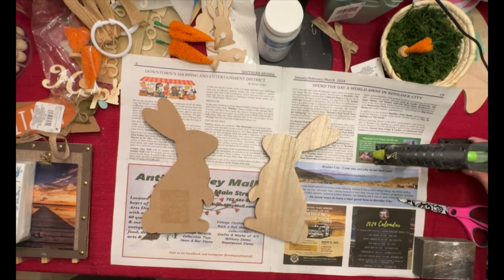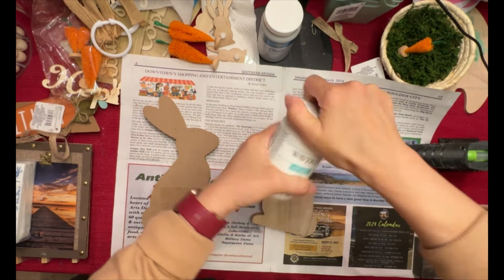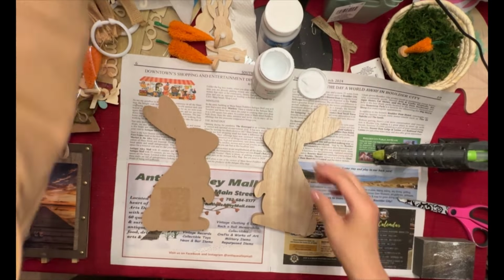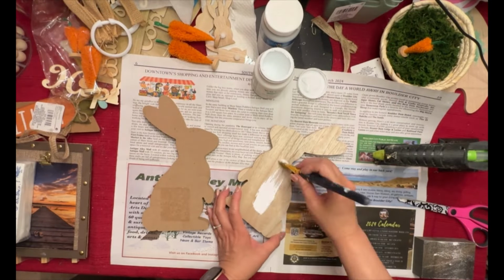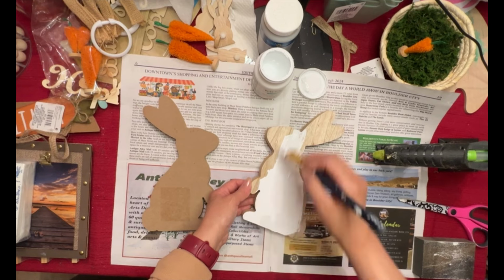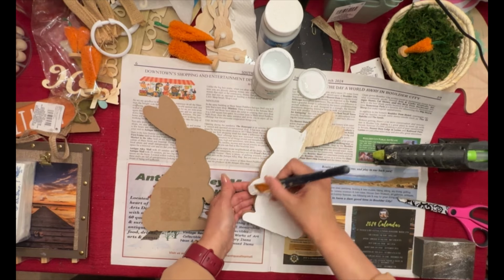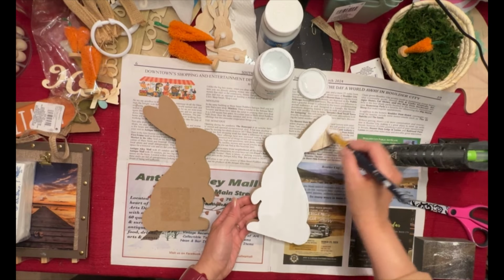For my fifth and final DIY, I would have to say this is my favorite of all the DIYs just because it came out super adorable. I do love all the projects in this video. However, there's something about the blue and white that really came across as super spring and cottagey to me, but I'll let you be the judge of that.